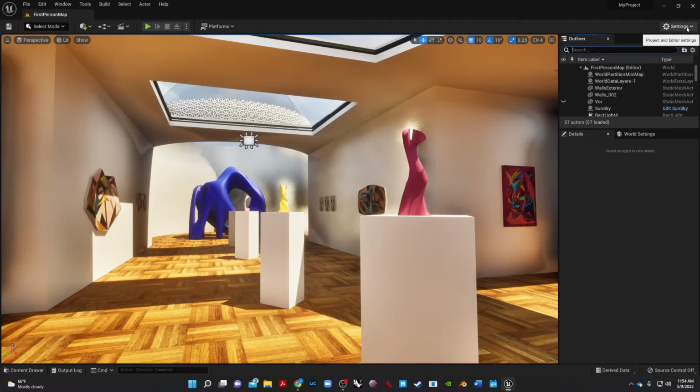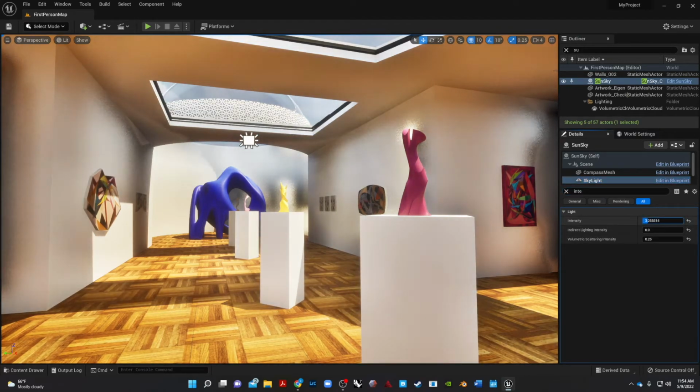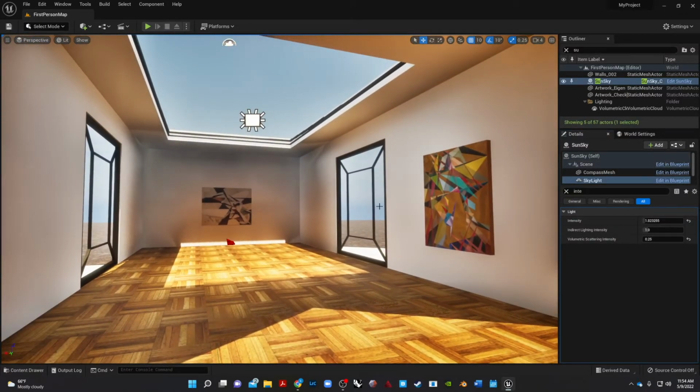But let's go to Sun, Sky again, and let's go to the skylight and play with the intensity of the skylight a little bit. So find a sweet spot where you like that. Indirect lighting, bump that up a little bit, maybe to 1. And then let's go back over here and have a look.